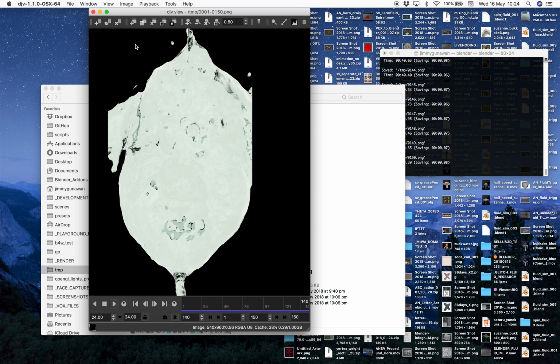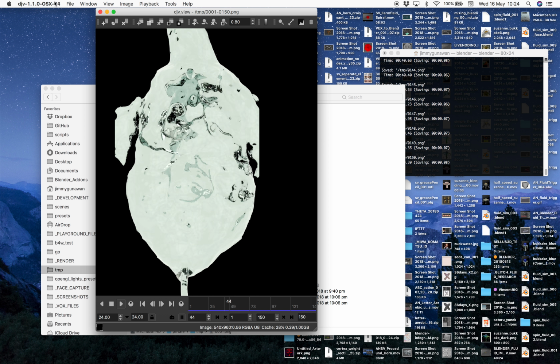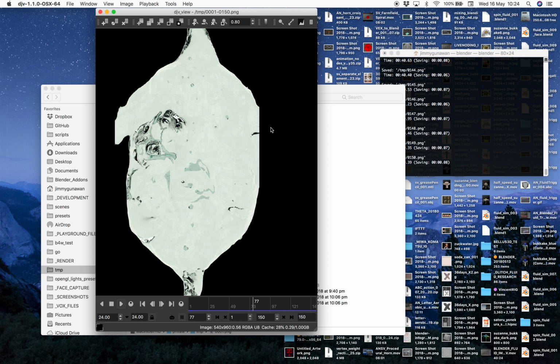It's not the most beautiful. Maybe I have to render it differently or use different lighting. But this is kind of interesting. If I'm not wrong, if you're doing the same thing using Flip Fluid, you're gonna get a lot smoother result. This result I got is at 200 resolution and it's quite high, but we are still getting some, it's not very smooth. With Flip Fluid, you get a much smoother result.